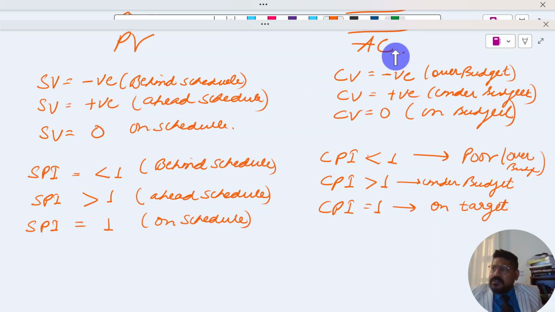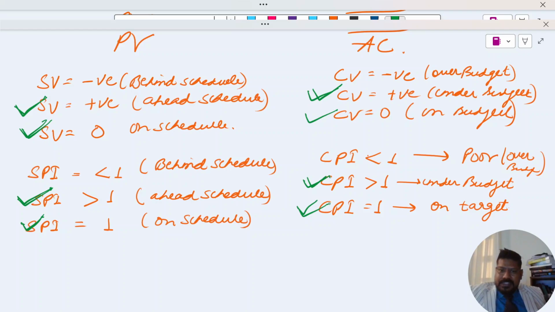Of them, the favorable ones are positive and 0 for schedule variance, and similarly positive and 0 for cost variance. For schedule performance index and CPI, the favorable one is greater than 1 or equal to 1.